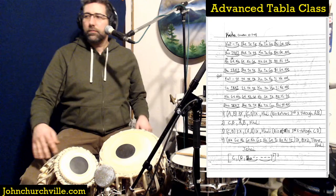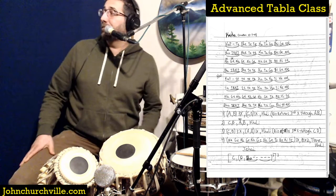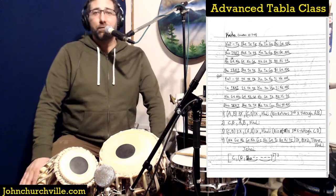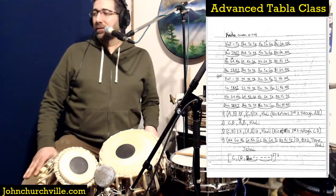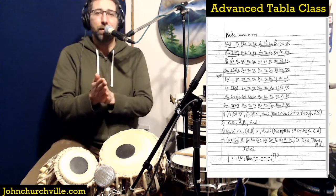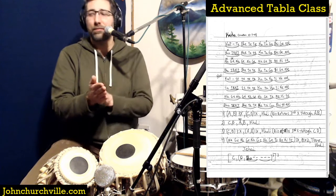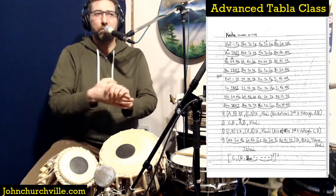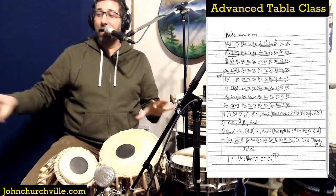Okay, so here's a composition that I got from Swapan Chowdhury back in 1999, which was my second year of tabla. Brand new student. So I got this from the tabla room at California Institute of the Arts, CalArts. Learned it from Swapan Chowdhury, then learned it some more from Randy Gloss, and this is exactly as Swapan gave it to us.